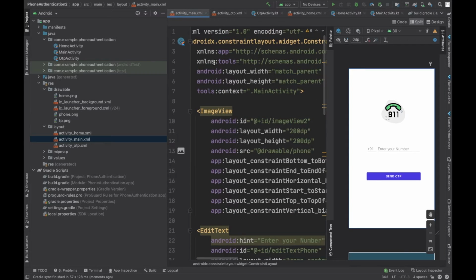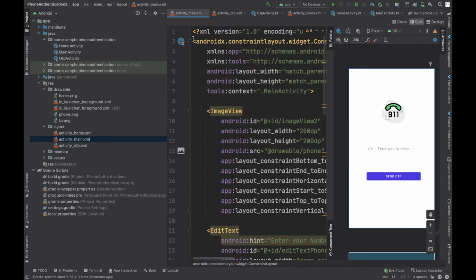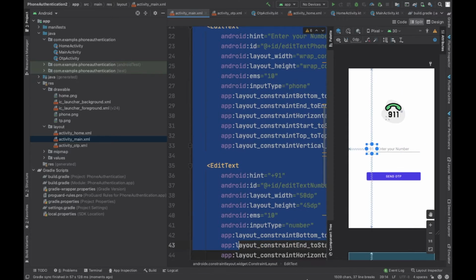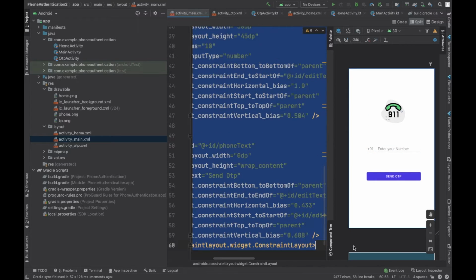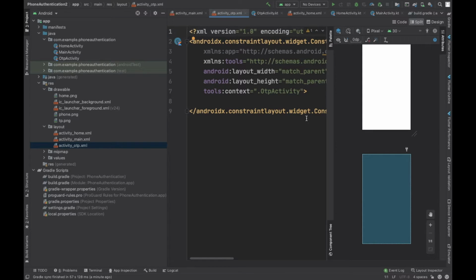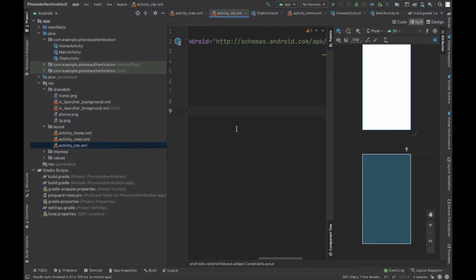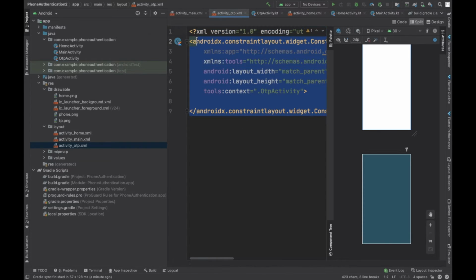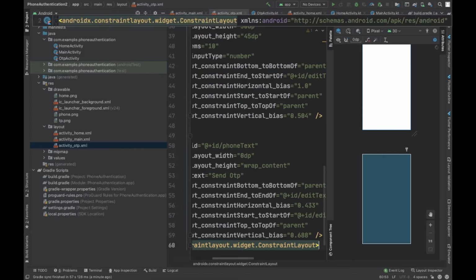and copy this whole code, copy, and click on OTP activity, and then click split and paste it here. Paste here easily.